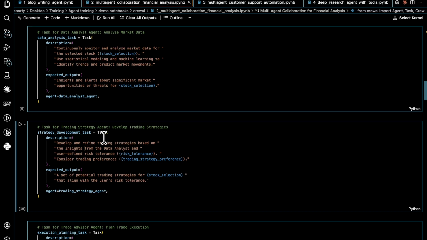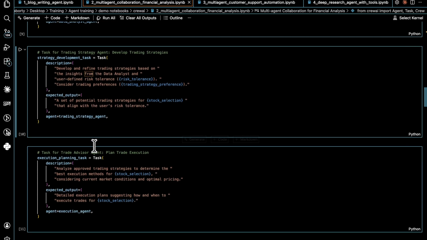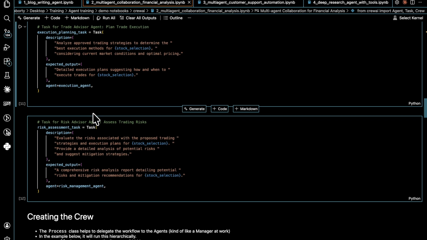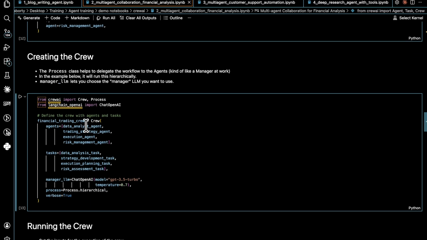Okay, consider trading preferences, and this is the expected output. Similarly, for the execution agent, we have defined the task description, expected output, and for the risk management agent.